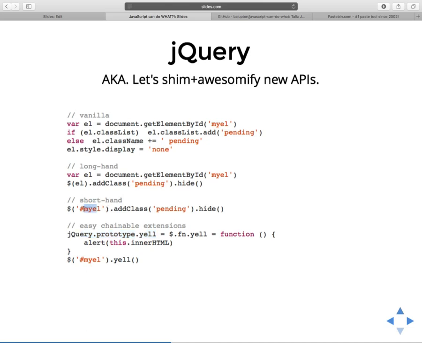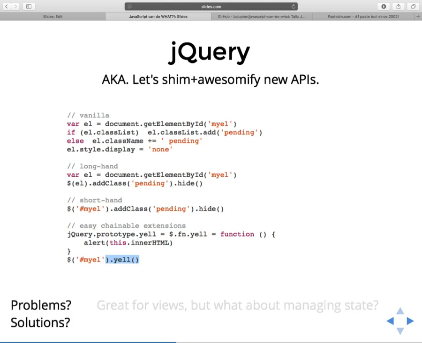And every single time you do one of these, what you're doing is instantiating a jQuery class with the element in mind. So it's a little bit of magic that jQuery did, but because they were able to hide away the complexity, jQuery really rocketed forward and became incredibly popular. So we have the YELL for an element now.